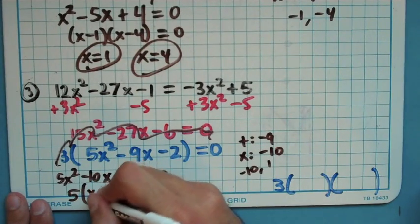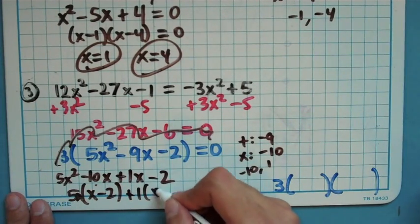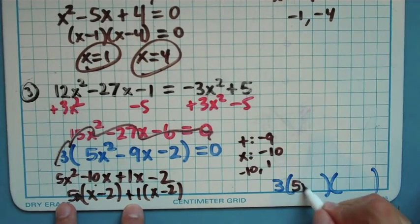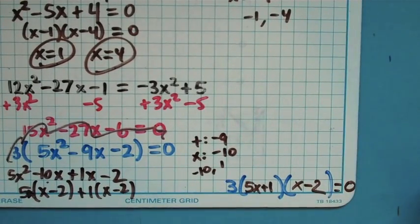So we get 5, and then we get x, 5x. I get x minus 2 plus 1, x minus 2. This is going to turn into 5x plus 1, and then x minus 2. So, running out of space, as I said. Almost done, though. I just have to say what numbers make this work.